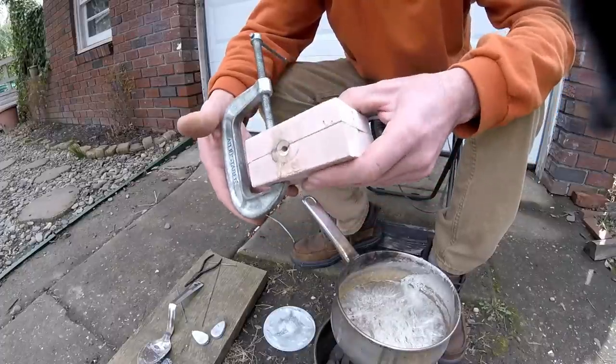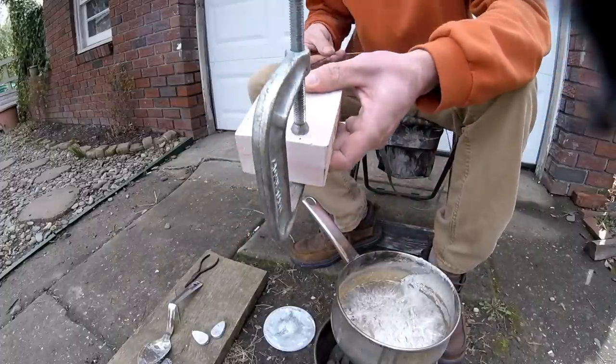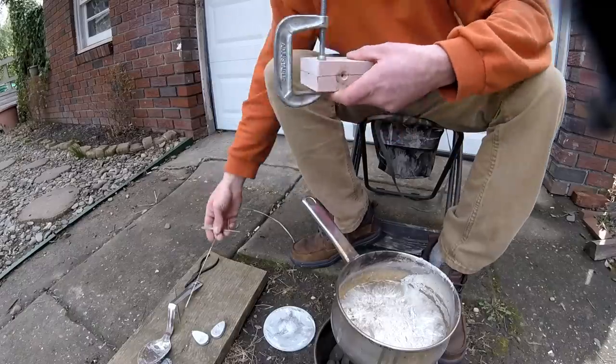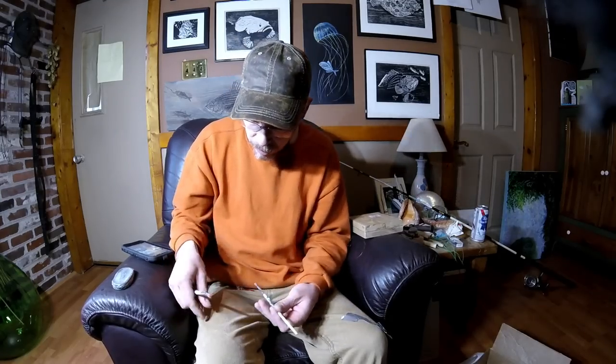Well, I've enjoyed this noise way too much. I think we'll cast a few more of these, go inside, and toss them in the catfish bag. So in a second, there'll be the actual end of the movie. So I got them all cast. I cleaned them up a little bit. I wanted to show you this real fast.